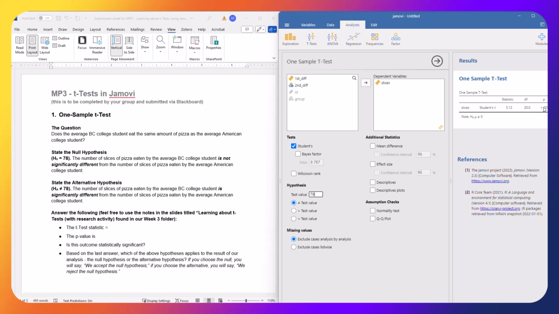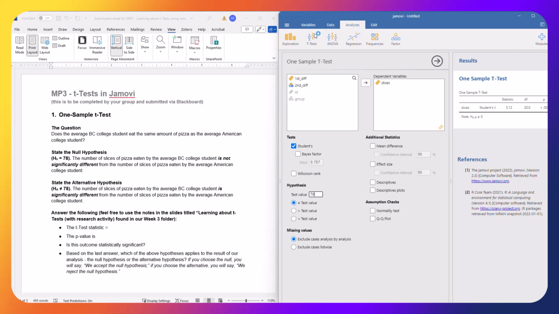They have simply put less than 0.001. So if you were to write this in the part that asks for the p-value, that would be accepted, less than 0.001. And that would be it for the one sample t-test. You can fill these answers in based on what we just discussed from this printout in the results area.